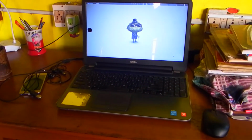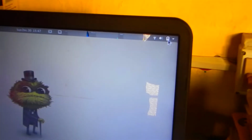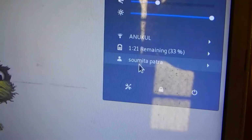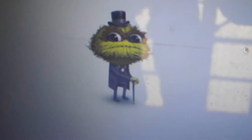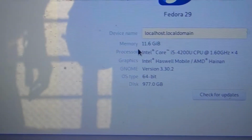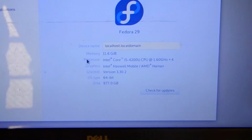Now we are fully booted into the OS, and it's showing that the battery is working fine and it's 33% remaining. Now let's check the RAM next. Yeah, it's showing 11.6 GB of RAM. So we successfully installed the RAM and the battery also.